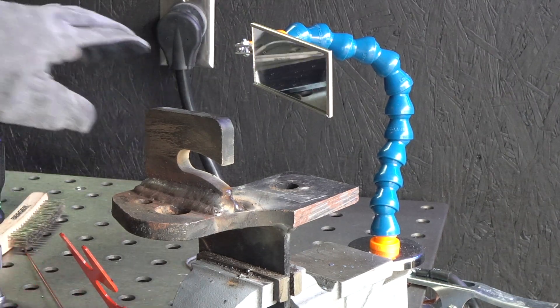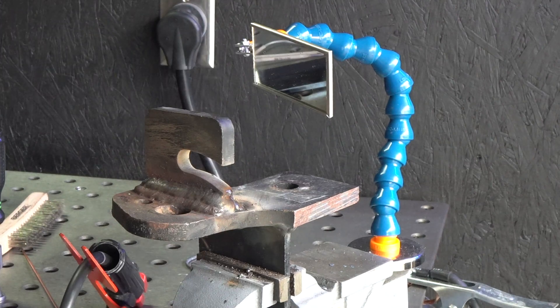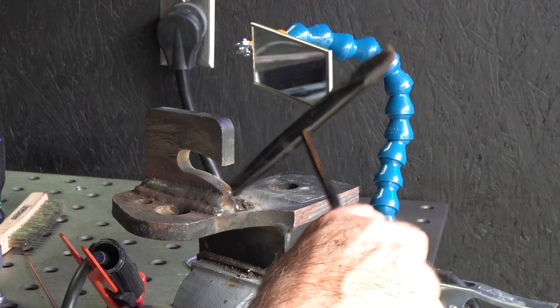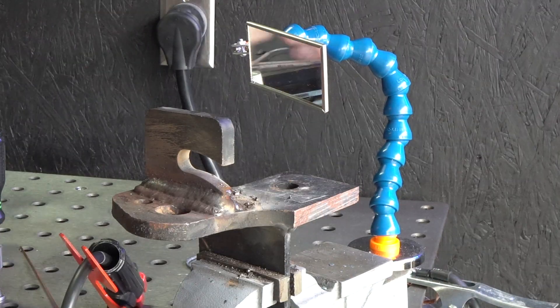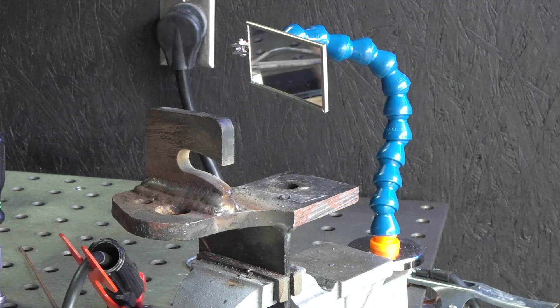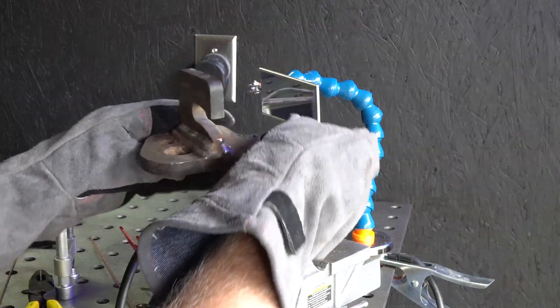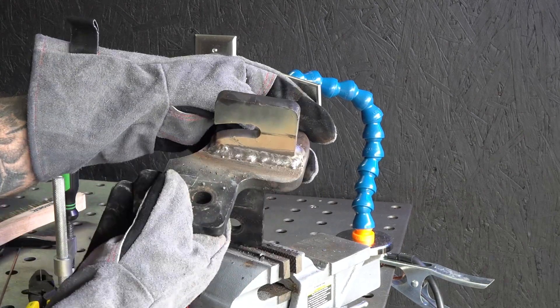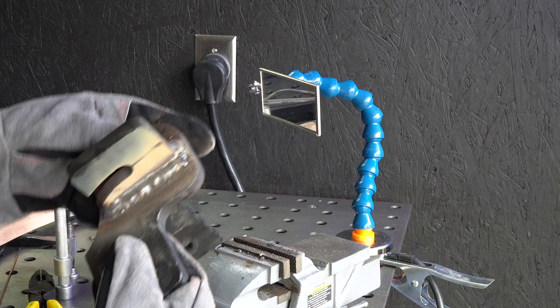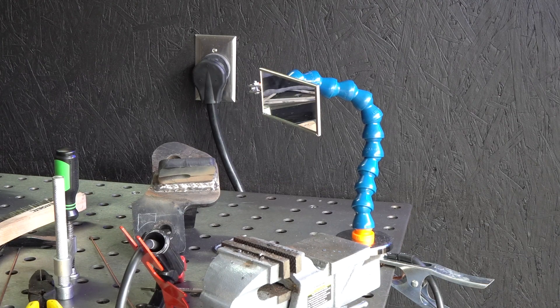All right, let's take a look and see how we did. And this is through a mirror guys. Definitely something I need to brush up on, but let's just take it. Now oh yeah, that flux is coming right off which is a good sign. Give it a little brush. Now I will show you what it looks like. It's not beautiful, but it definitely get the job done. It's not horrible, but yeah there it is. I'll take that all day long. And keep in mind that's looking through a mirror. So mirror welding isn't as hard as what it might sound like, but it does require a lot of practice and the only way to ever get there is just start doing it.